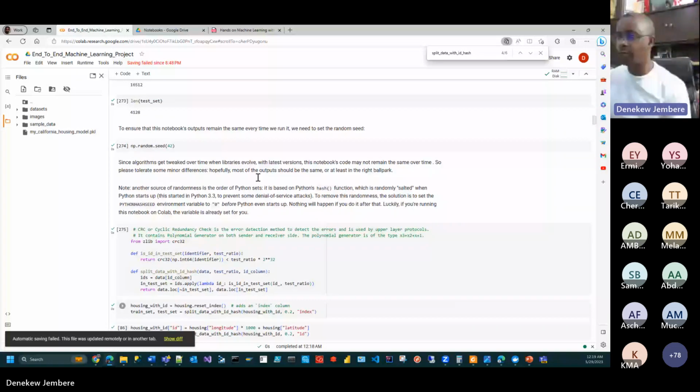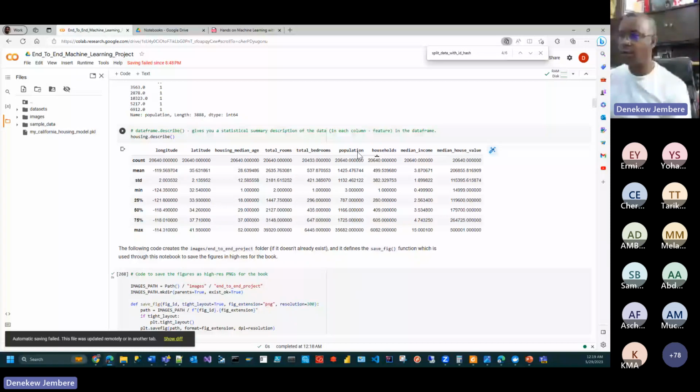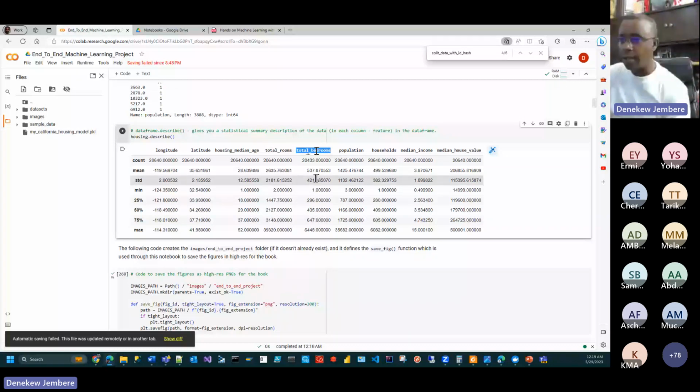Here, total bedrooms, you see, we have this much. And if you see the data, you can see some difference in here. The count tells you the number of values in the data set. Longitude and latitude have all the data, the housing median age is all available, and the total rooms column has all available.